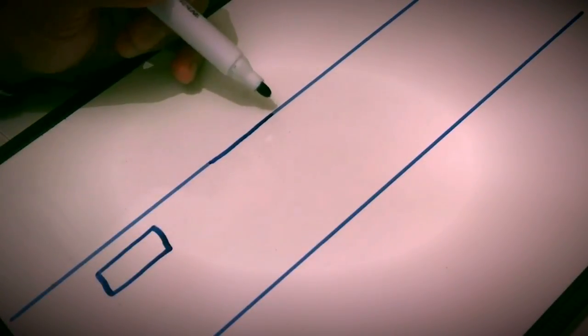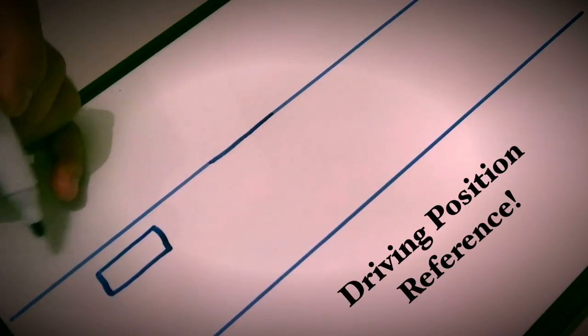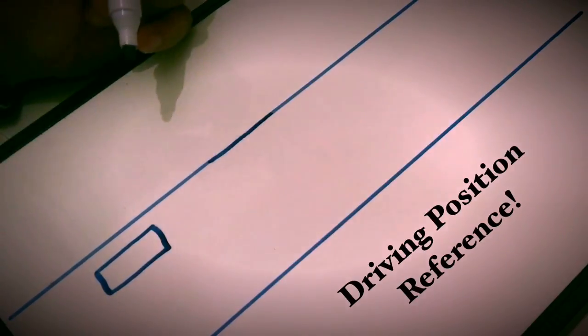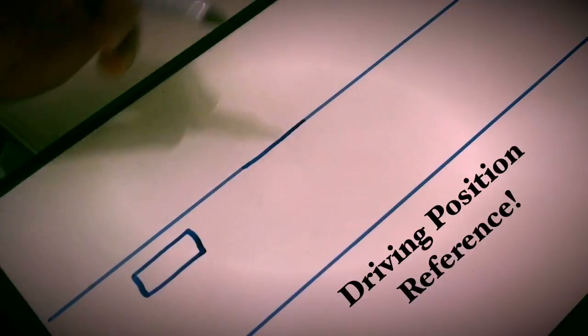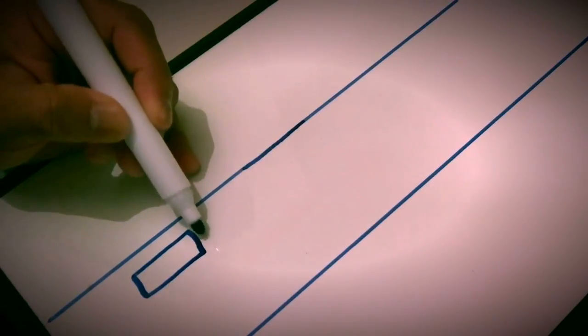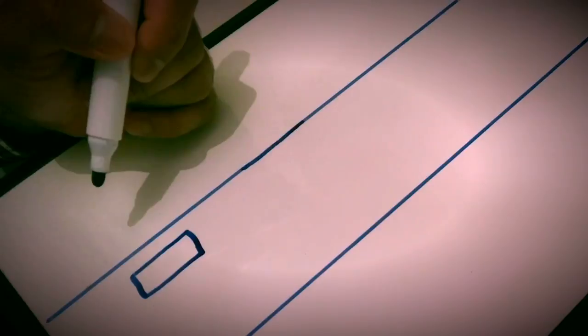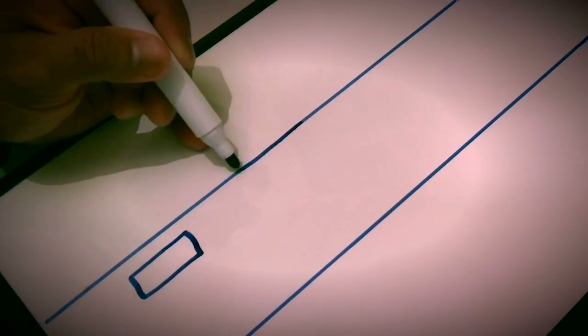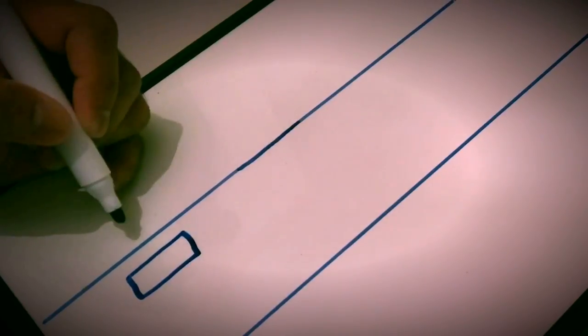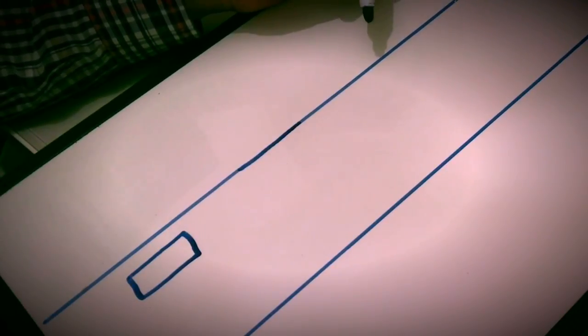Now imagine this is a road and this is your car and you are driving one meter from the pavement — that's your normal driving position. Many learners drive too far from the pavement because they are looking in front of their car, or too near to the pavement, or they are following the middle line. When they should be following the pavement and looking far ahead. If you look too near or in front of your car, it will look as if you are too near to the pavement or hitting it. So you have to look far ahead and not follow the middle line.